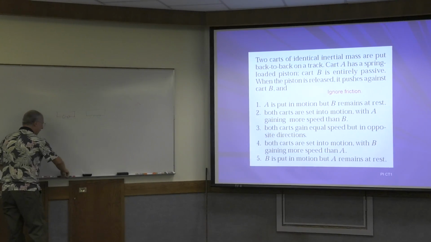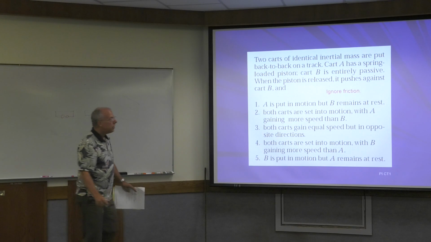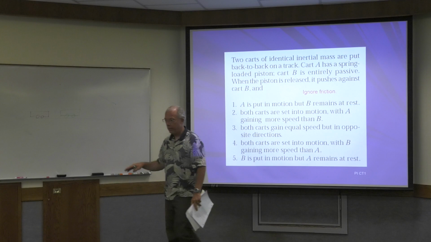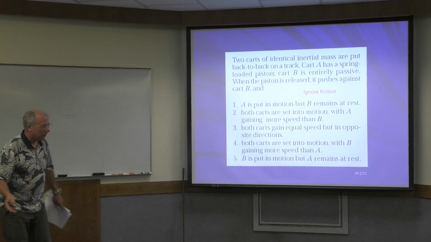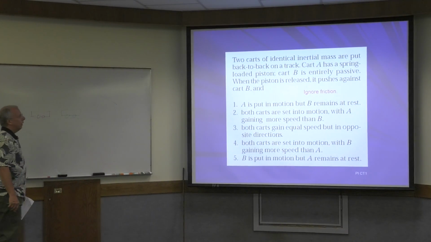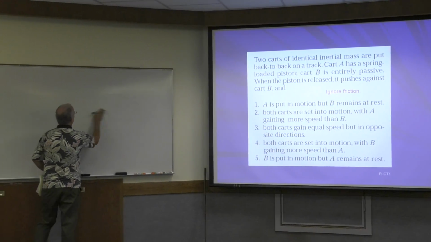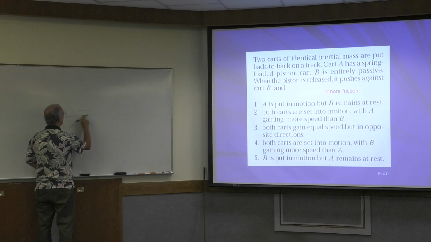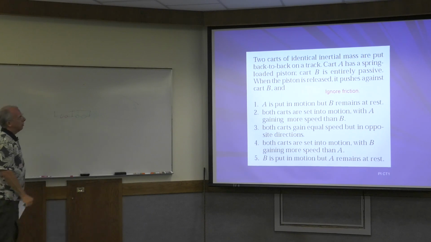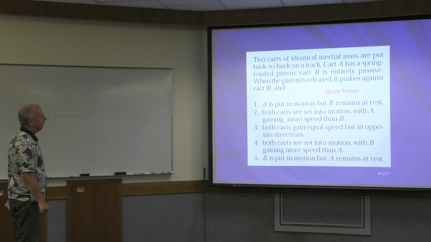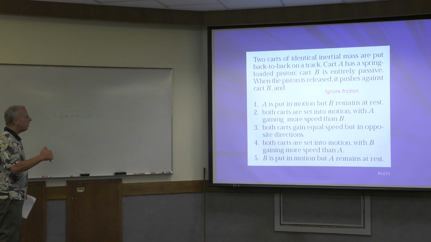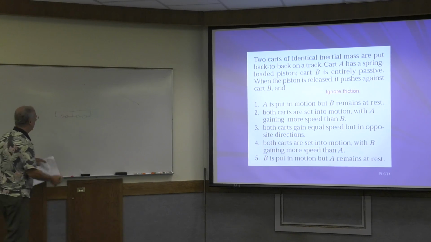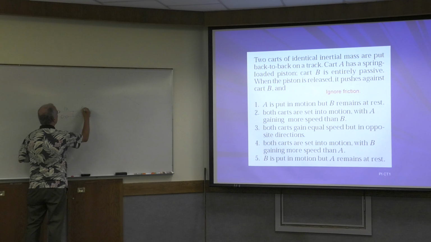Okay, as soon as you see ignore friction, what do you think of? Isolated system. If it's an isolated system, momentum is conserved. So 2 carts, identical mass, back to back. One has a spring, the other one doesn't. What's the initial momentum? 0. What has to be the final momentum? 0.